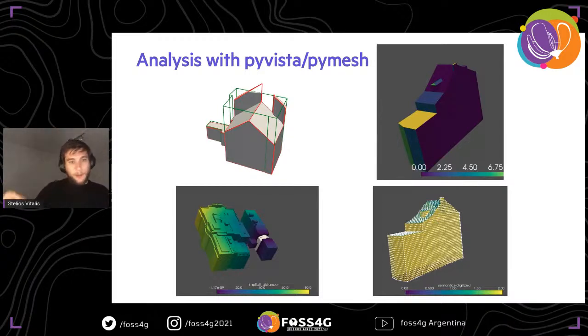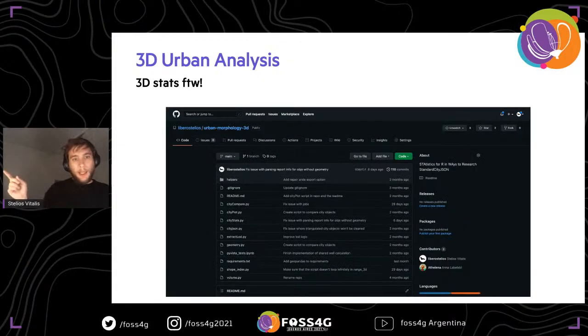Or you can compute grids, like you can see at the bottom right. And you can compute a whole bunch of stuff. We're doing 3D urban analysis based on that. We're computing a whole bunch of metrics like the volume of the convex hull, the volume of the object, the oriented bounding box, and many other metrics that are supposed to describe the shapes. You can find this at this repository. It's research currently underway, and we're going to publish it quite soon. But the repository is already public, so you can take a look at the code and have fun with it as well.